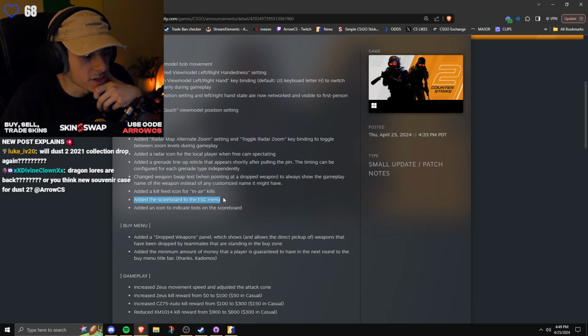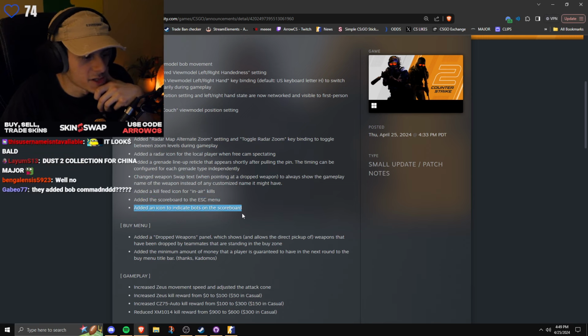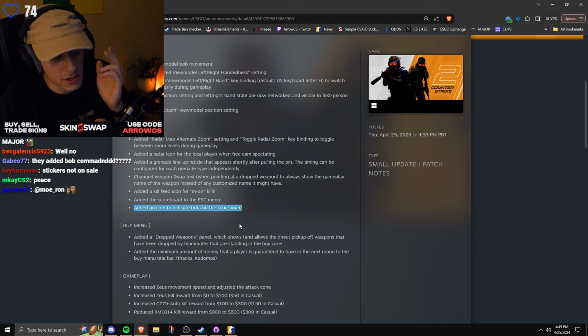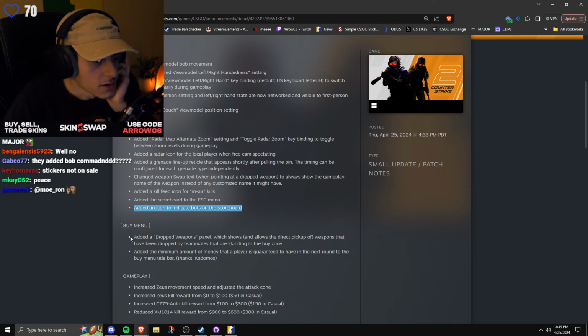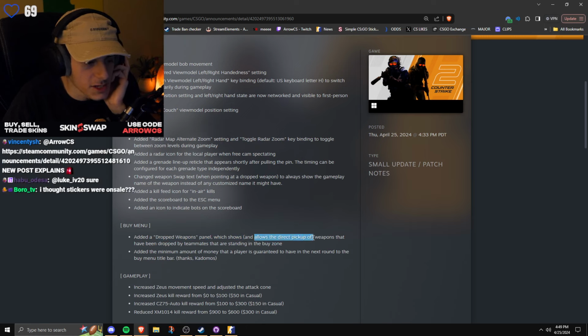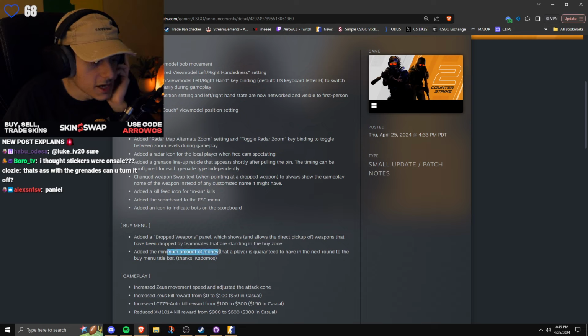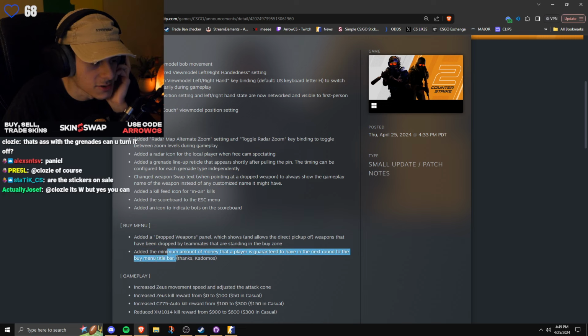Added the scoreboard to the escape menu. Yeah, that's why it's goofy to me. Added an icon to indicate bots on the scoreboard. We saw that. It's the little bot emoticon on the left. We saw that. Buy menu. Added a dropped weapon panel, which shows and allows the direct pickup of weapons that have been dropped by teammates that are standing in the buy zone. But do they have to be standing in the buy zone still? Added the minimum amount of money that a player is guaranteed to have in the next round to the buy menu title bar.